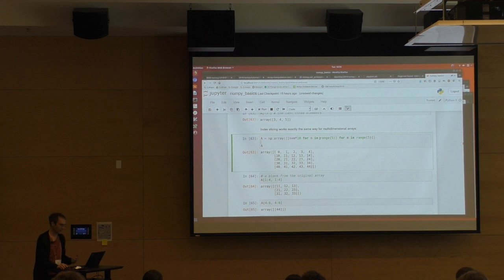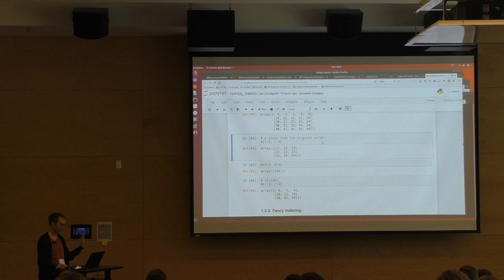Yes, same thing for multidimensional arrays. So this is a way of creating an array that is very interesting. It's a cool way in Python. Have you learned about list comprehension at all? Yes, you have. Okay, this is an example of one. You're doing like n plus n for n in range 5, for n in range 5 as well. So you're going to construct a list of 5 lists, so a 5 by 5 list, and then you get that in an array, and you get back a 5 by 5. So that's a pretty cool way of creating a multidimensional list. And you can get indexing, it would work as I showed you for the simple array.